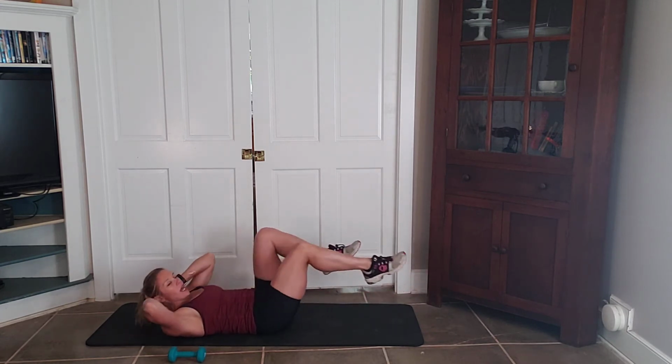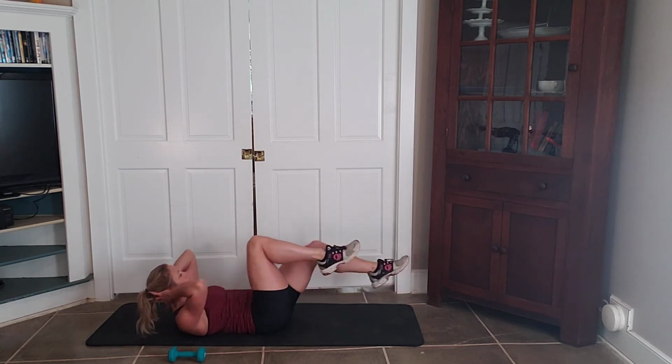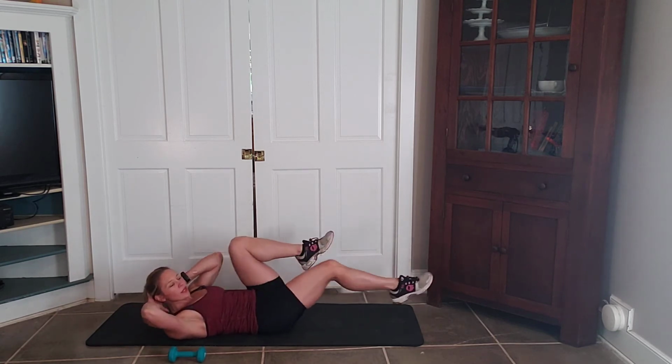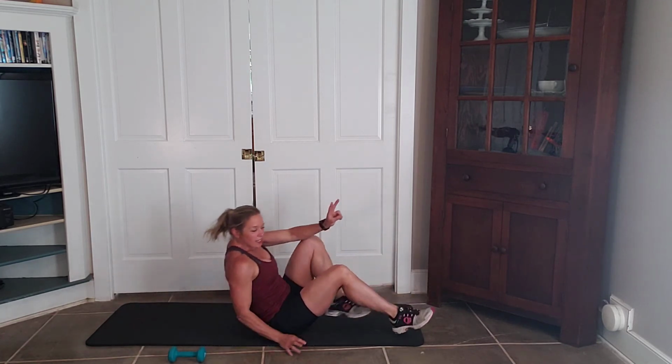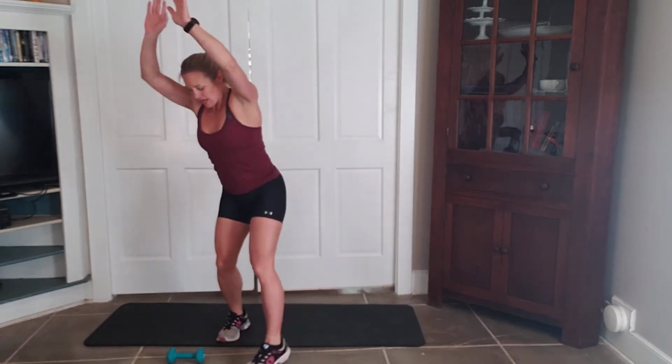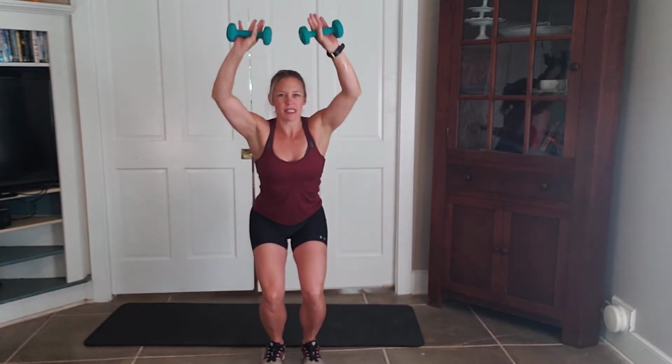Imagine you're almost lifting up. Good. That's 2, you're halfway done. Back to the beginning. Overhead press. Right? Narrow knees are going to be a little harder in this overhead press.